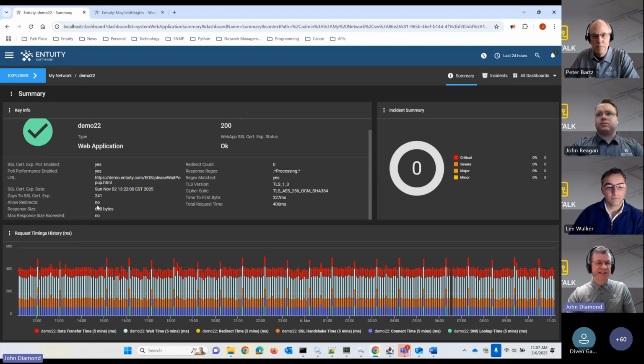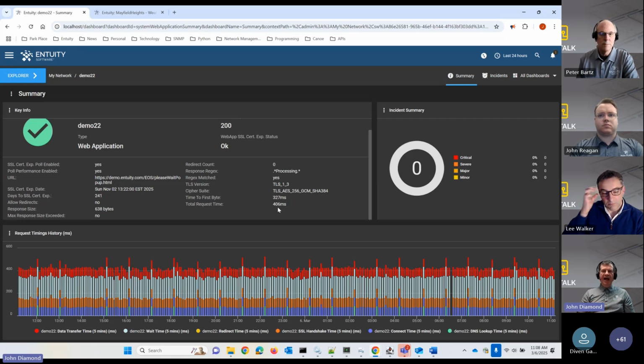We've got the response size that came back, the time it took to get the first byte of data back from that request, and the overall total time, which included resolving the name to an IP, making a connection to the web server, and then pulling back that page from the web server.